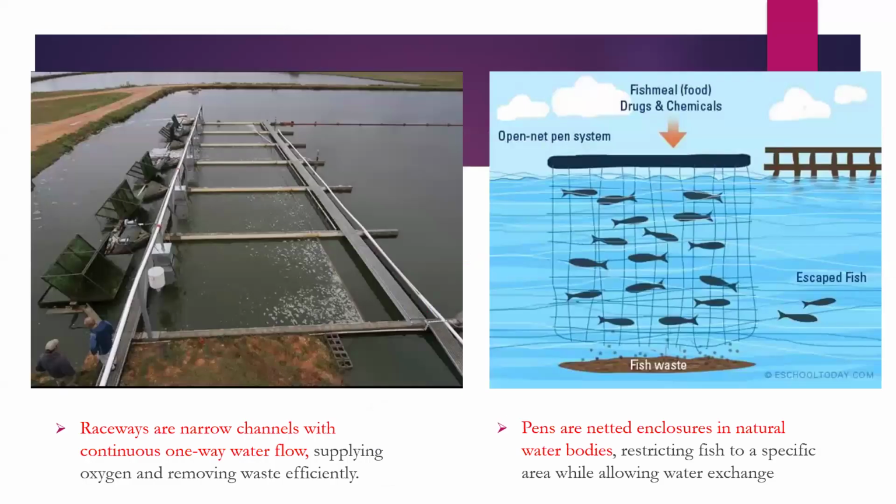Now, apart from it, the Economic Survey also mentions two other themes, that is, one is raceway and the other one is pen. These also should be adopted in large numbers to promote the fisheries sector. Raceways are basically narrow channels where there is one way flow of water, so that there is continuous mixing of the natural water, and so nutrient exchange is there. Similarly, pens are netted enclosures where water can move through, but fishes cannot. So it restricts fish, but allows water exchange to happen. These two have been mentioned, but focus more on biofloc technology, that is more than sufficient. Fine.